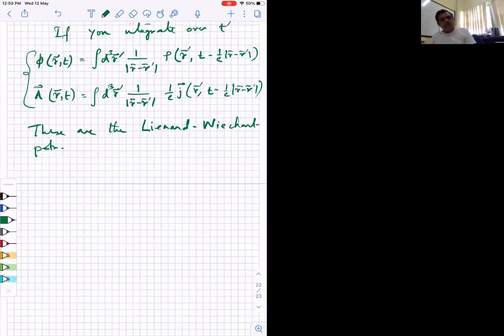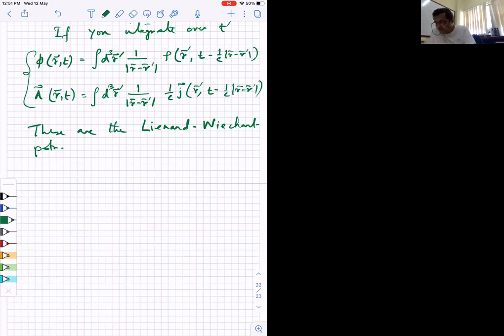So these are the Liénard-Wiechert potentials. Of course, what you have probably done was you have a charge moving and you calculated the potential at a distance. If you get this phi and A, you can then get the E and B by using Maxwell's equations, the equations relating phi and A to E and B. So use these equations to get it. Over there also the same kind of retarded time will be there in the fields.